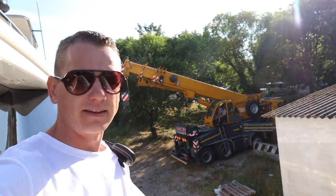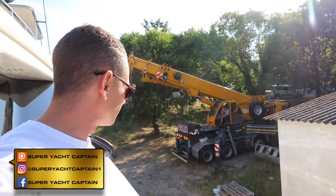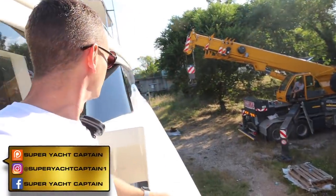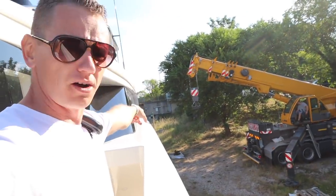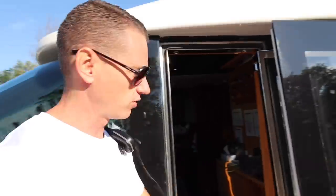Radar mast here. The only thing that's missing is the crane and the operator and the electricians. But we wait. Right, so crane has now arrived. We're doing all the, what do you call those things on a crane? Legs? Just the stability thing, I don't know what they're called. And then now he'll just hook the radar mast onto the end of the crane and then lift it up, install it in place, put the bolts in, and then start rewiring.